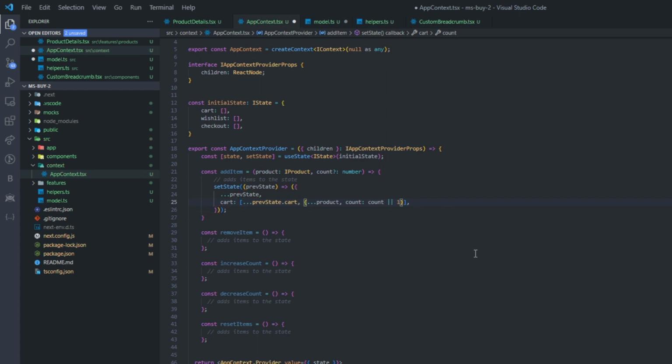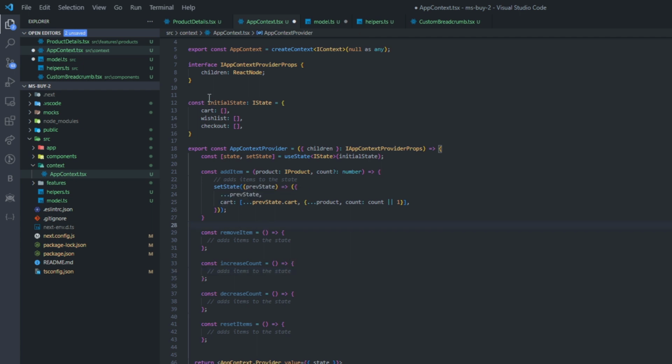Alright, so for example, if we are adding one item to the state and we don't pass the count, you can pass the count 1, it's still going to use 1. But if we don't pass the count, then it's going to add it as 1 because we would have at least one item in our state. This is how we are going to add a new item to our cart. So basically, we will keep the wish list and checkout items, and then we will modify the cart by keeping all the items there initially, and then adding a new item to it.